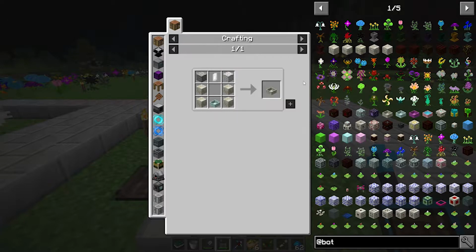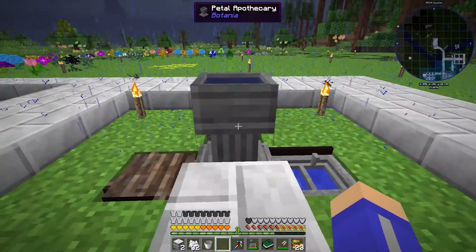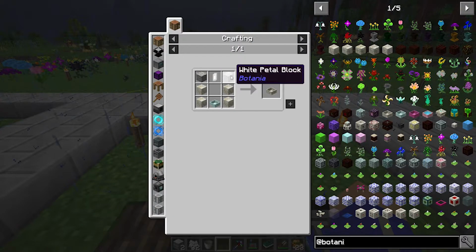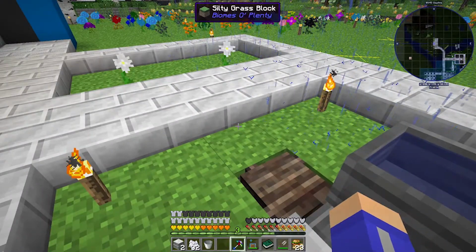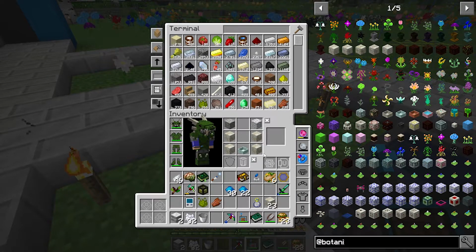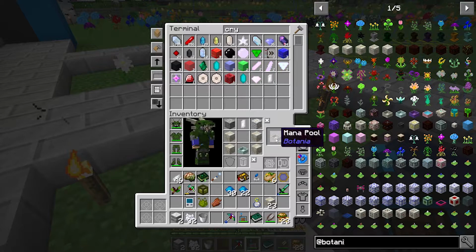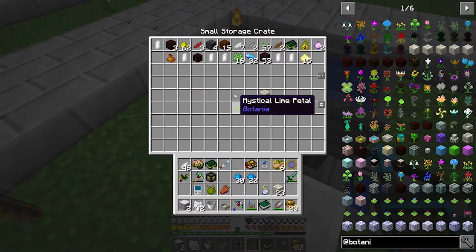Rock crystal. All right, guys. We don't need to get the 400-400 crystal. The thing that I was missing on this mana pool, this is a white one. This is actually a light gray one. I was thinking that they were both the white ones, and that's why it wasn't working. So I went ahead and made the gray one. And all we need to do is put one of those crystals in here. So if we grab a crystal and drop it in here, we'll have a mana pool, which is awesome.